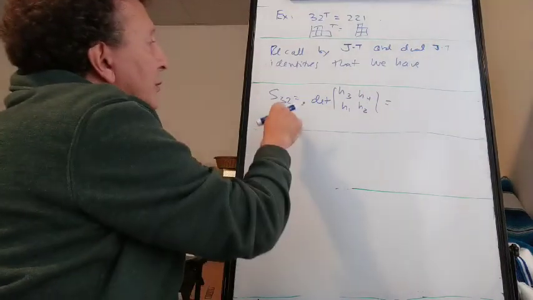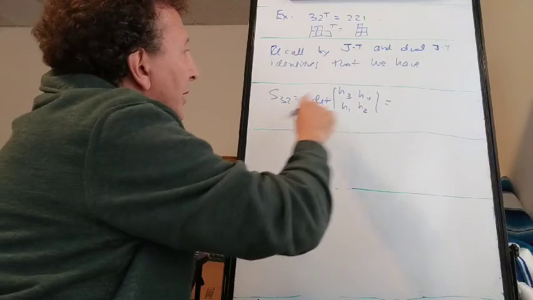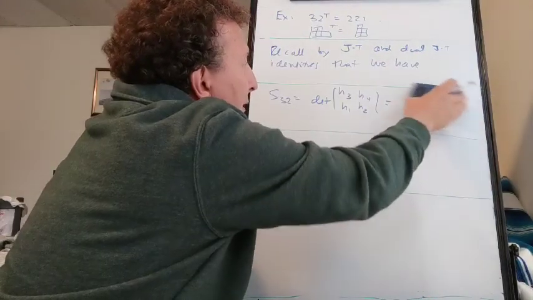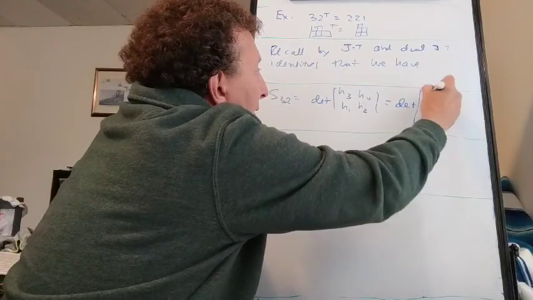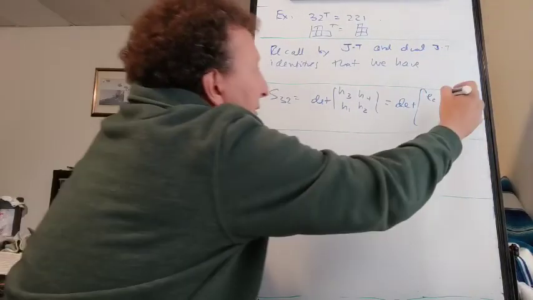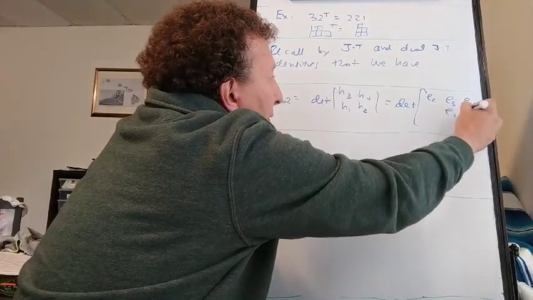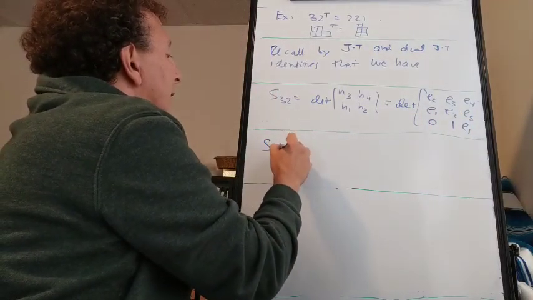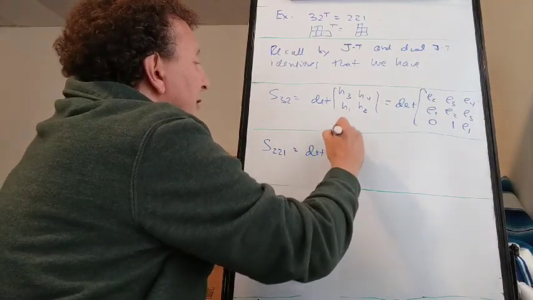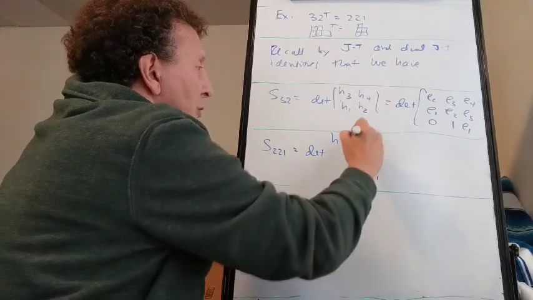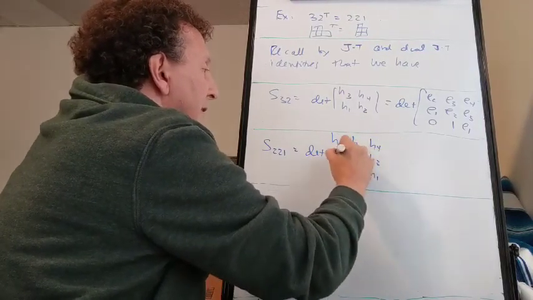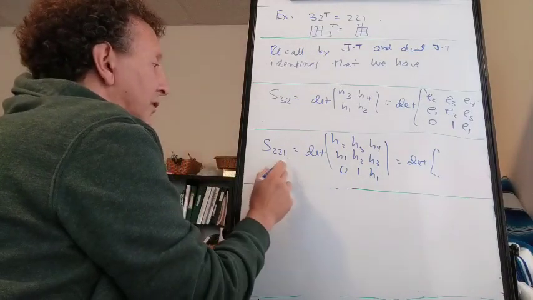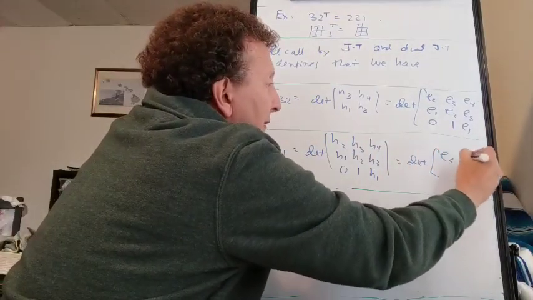The dual Jacobi-Trudi identity says we can take the transpose of (3, 2) and put elementary symmetric functions on the diagonal. So we put E2, E2, and E1, determinant of course, and then we let indices increase by 1 every time we go to the right, or decrease by 1 when we go to the left. And S221 is the determinant of the 3 by 3 matrix where we have H2, H2, and H1 on the diagonal. Or we can take the transpose with just (3, 2) and put E3 and E2 on the diagonal.